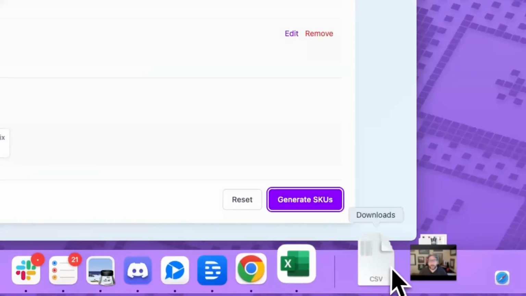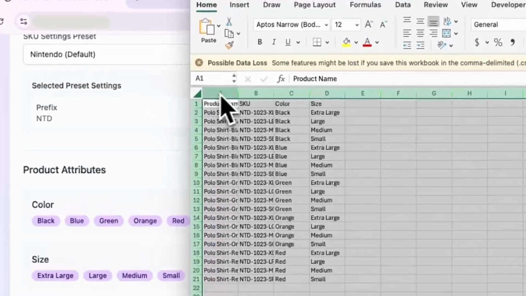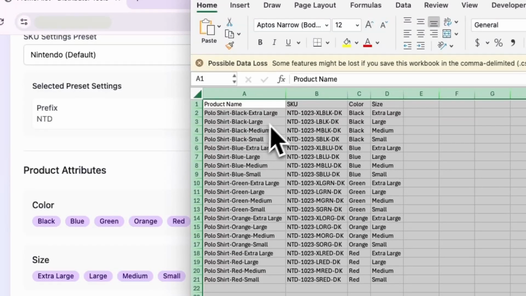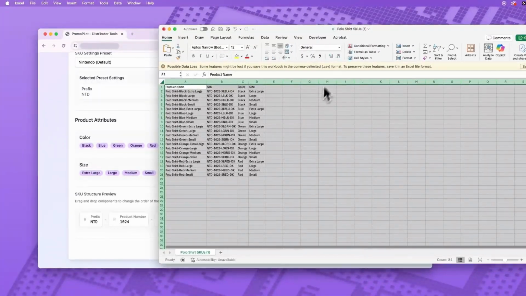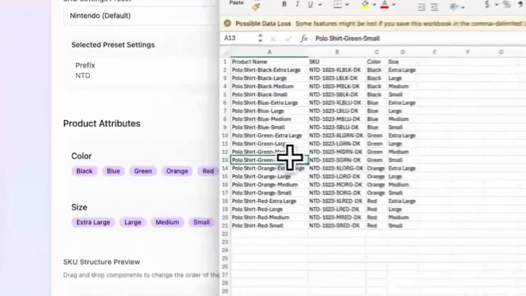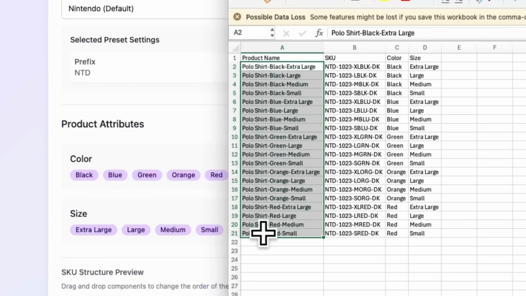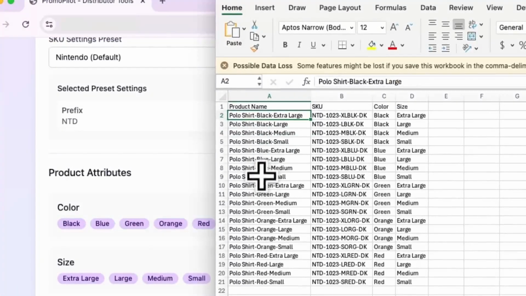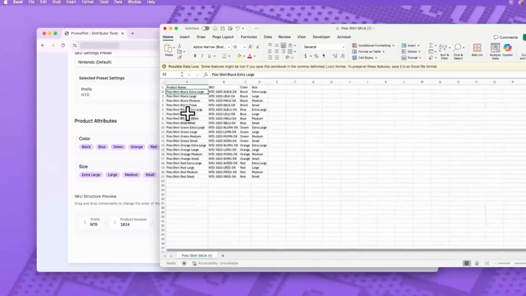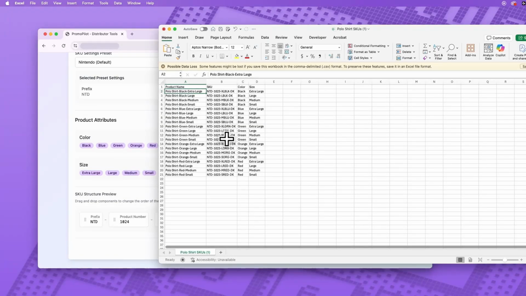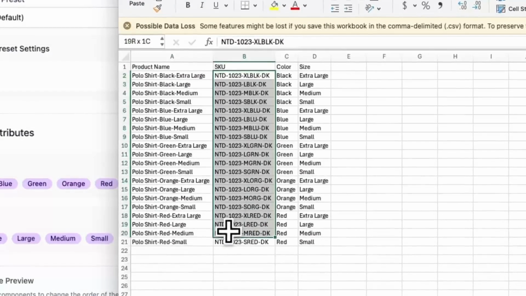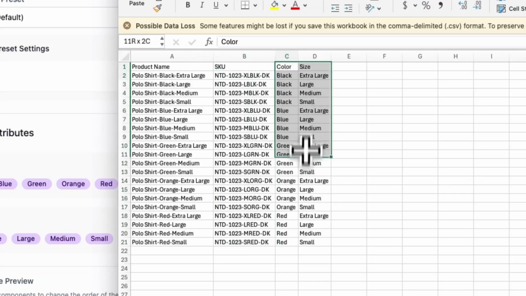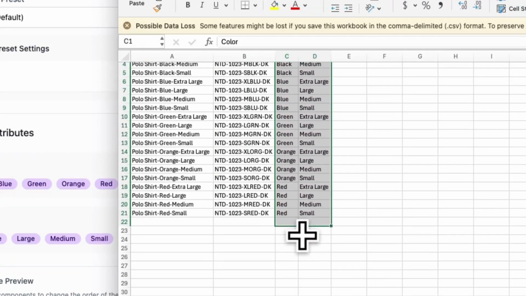All right, let's take a look at what was generated. Here we go. Here is a CSV opened in Excel. And I'll want to point out a couple of things. The product name that you specified is used in the file name. And then we also generate a product name using the product name that you provided, and then the display names for each code. That way you know this one is for the polo shirt black extra large. You may or may not use that in your ecom, but it's there if you need it. You can see the SKUs that we've generated. Lovely. As well as the attributes that apply to that.